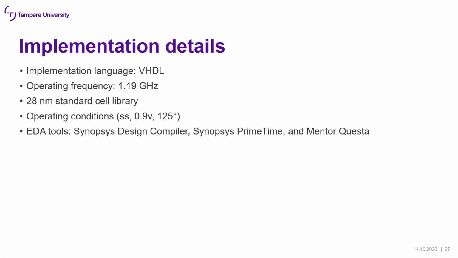And going to implementation details, it was written in VHDL, a hardware description language. The operating frequency is 1.19 gigahertz. We use the 28 nanometer standard cell library and the so-called worst case operating conditions. And the EDA tools that we used were Synopsys Design Compiler, Synopsys PrimeTime, and Mentor Questa for verification.